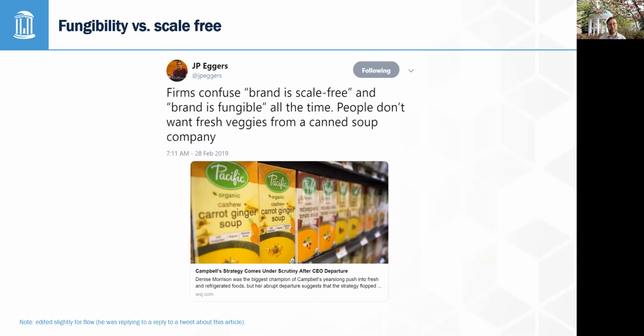They were applied to fresh vegetables, and that did not really do anything to increase the value or the willingness to pay for those vegetables. So that was an example of a strategy that failed. Even though they did not have an opportunity cost of the resource, they underestimated the fungibility of the resource, or overestimated it rather.